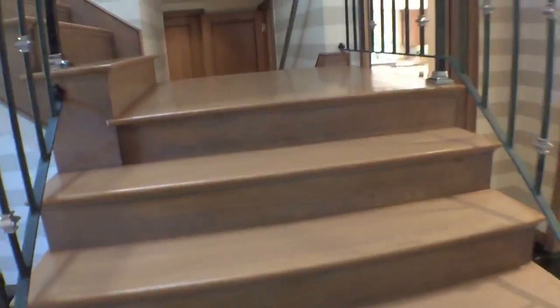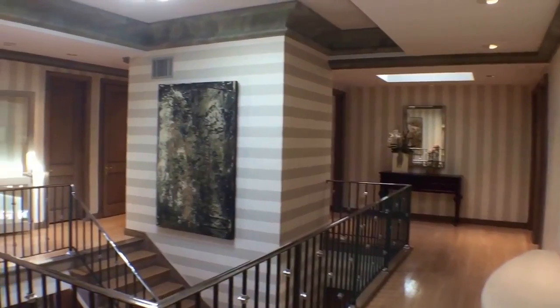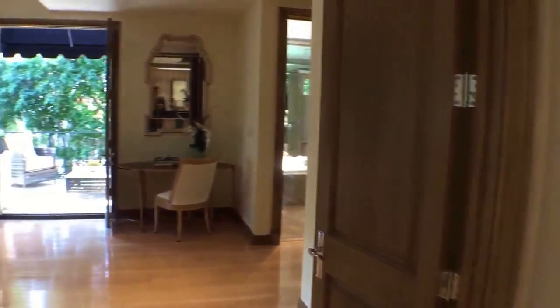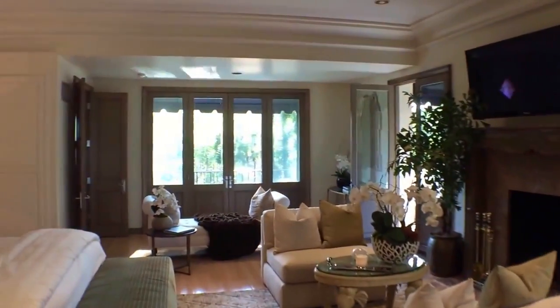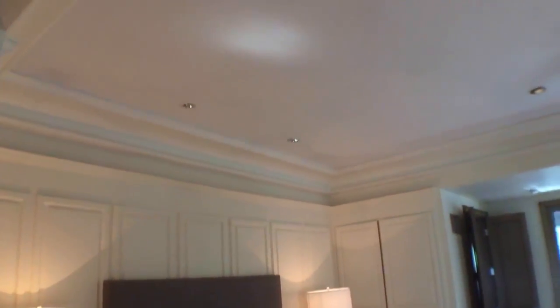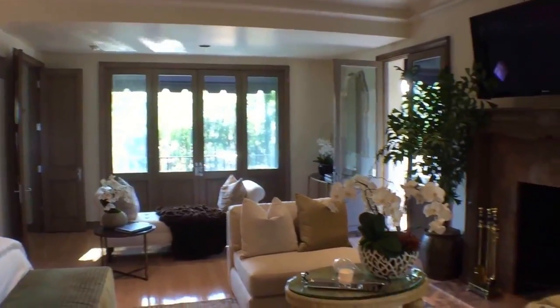Now let's go upstairs and take a look. The stairwell leads from both sides — you have a back stairwell there to come to the kitchen. Coming up here at the top of the stairwell overlooking the skylights, the front of the house, and on this side, which is the north part of the property, is basically all master suite. It's a very large and spacious room — I love the outdoor spaces, the wonderful built-in niche for the bed, the high ceilings, the recessed lights. There's a wonderful wet bar and French doors all the way around.